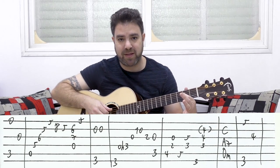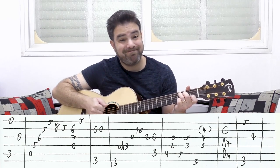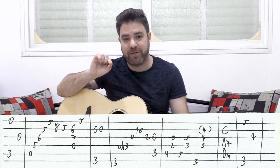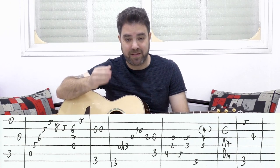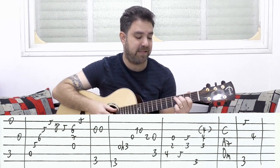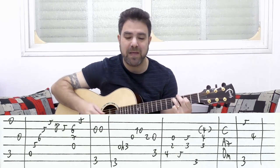It's still 2 on the D string. Okay, so the bass moves one fret further. So it's 4 on the fifth string, and then 0 and 2 on the third and fourth. Okay, it's C with a C sharp bass. Okay, that's the logic.